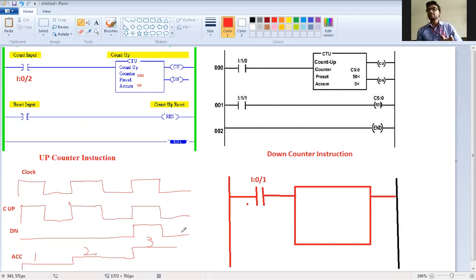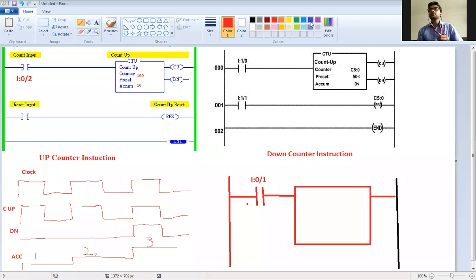So it is very simple: there are only 2 outputs, C up and done. C up indicates that I am counting, and when counting is complete and the accumulator becomes equal to the preset, done becomes high. So in this way the up counter works.